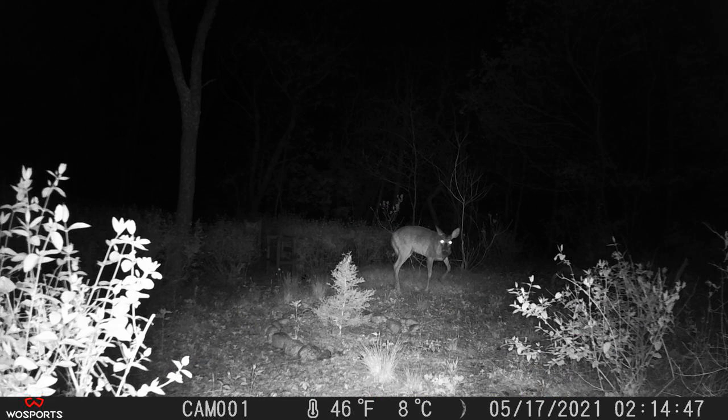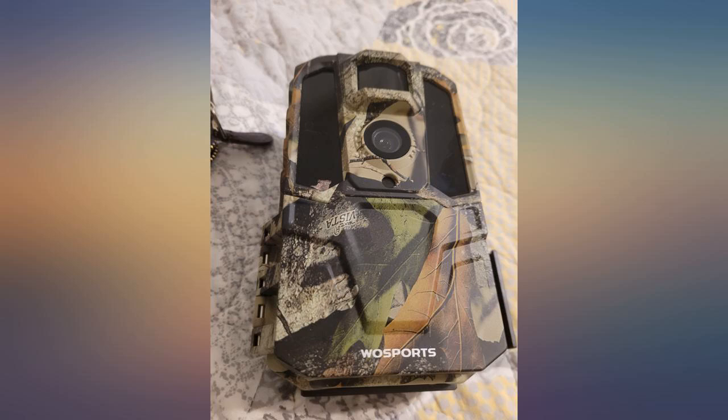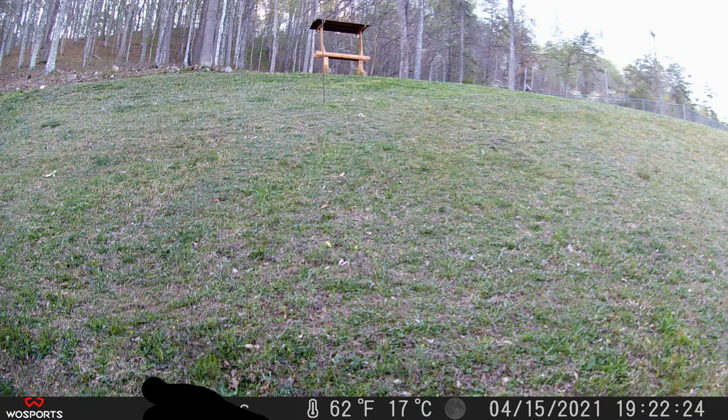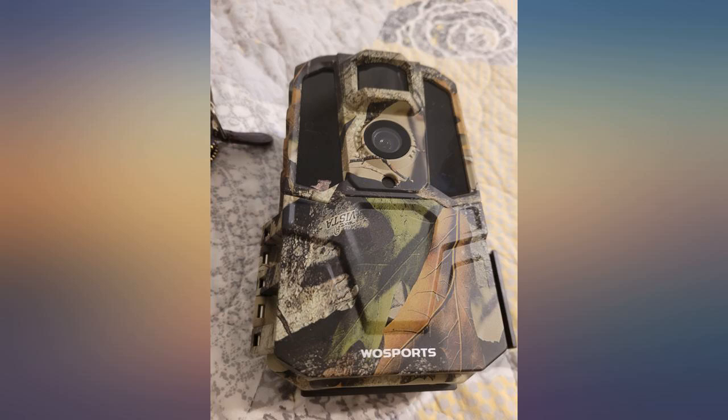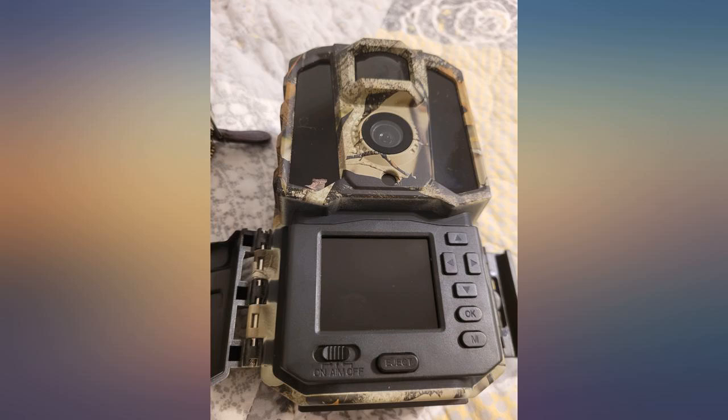This camera has WiFi connection plus app control. The WiFi trail camera can send pictures to your cell phone for you to preview the pictures and videos on the smartphone live, or modify the settings on your phone directly. It has a crisp image — day colored, night black and white — 1440P HD videos, the video has audio, and a 120-degree detection angle, with higher color resolution and saturation on the LCD screen.